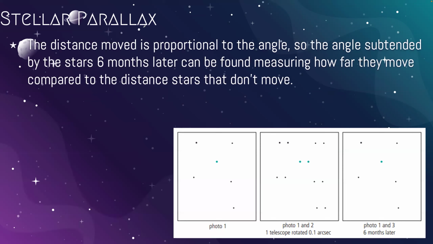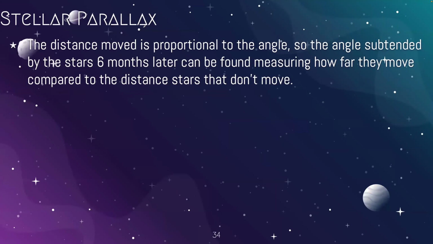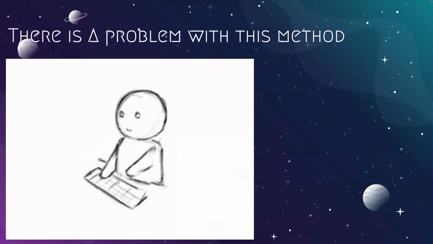Okay, so one method is obviously by using a telescope, and the other method is by taking a photograph. We take photograph one today, and after 6 months, we get to know how far on the photograph the star has moved in terms of distance. How much it must have moved in reality, we do a conversion, right? We scale up. We know how much 1 centimeter on the photograph is equal to. Then we measure how far the star has moved between the two photographs, and we calculate the actual distance of the star, which is called the photographic method.